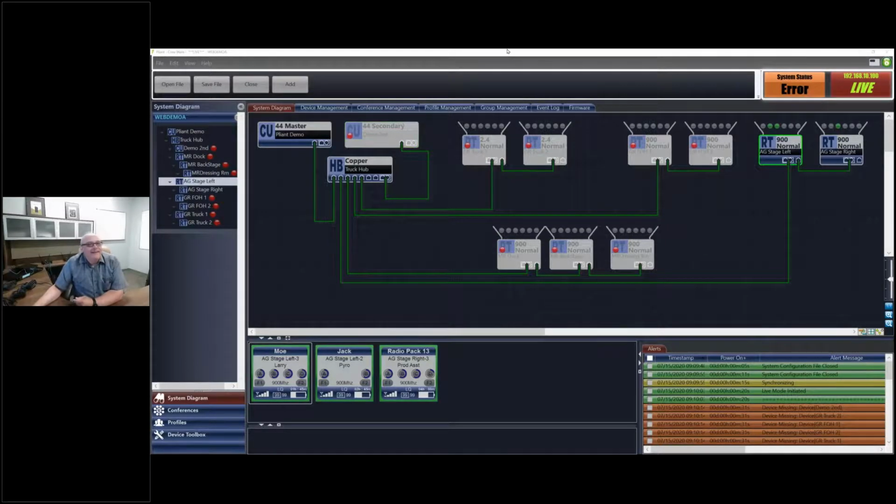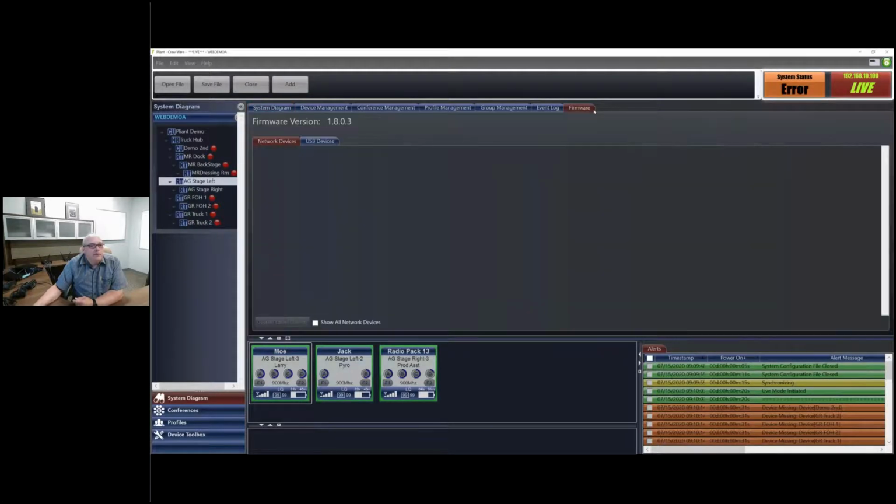All right, I'm back. As you see, I'm showing the system live here. We went through pretty much all the tabs with one exception, and that's the firmware tab. I'm continuing to be in live mode so I can show you something specifically. First of all, let me back up. When you download the software, hopefully off of our website, it actually comes as a package of not just CrewWare software, but also the firmware.